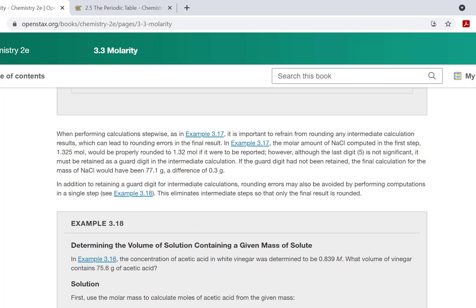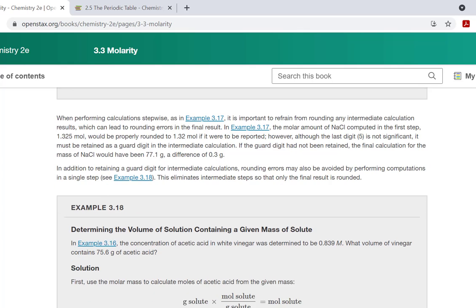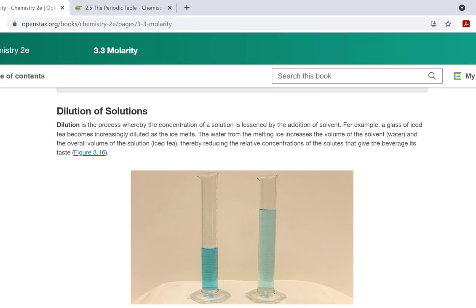And this is another example of using the molarity as a conversion factor. Again, there will be some examples on Canvas of worksheets with similar questions. My recommendation would be to go through each of these examples in your textbook, try them out, make sure you're able to get to the answer without consulting the solution. And then maybe do a similar question on a worksheet, see if you can figure that out.